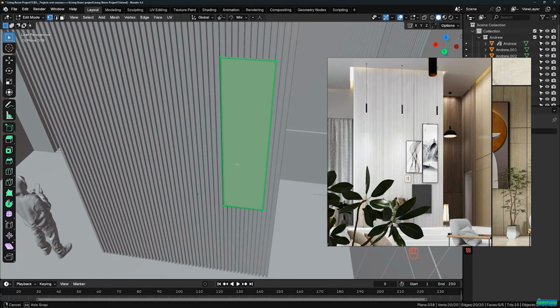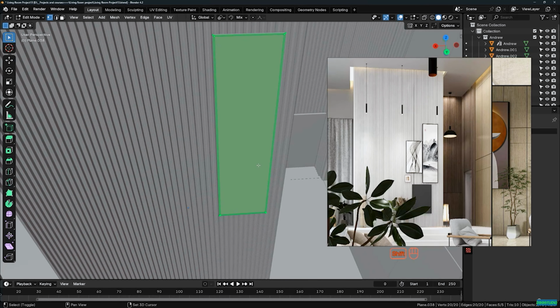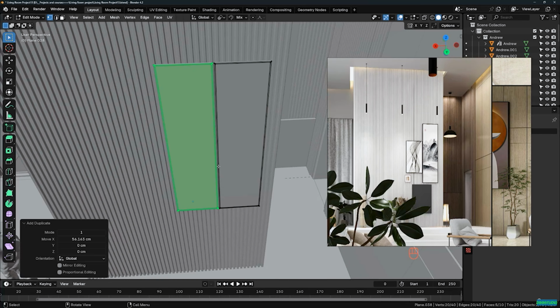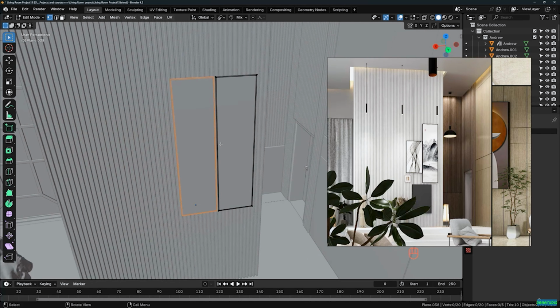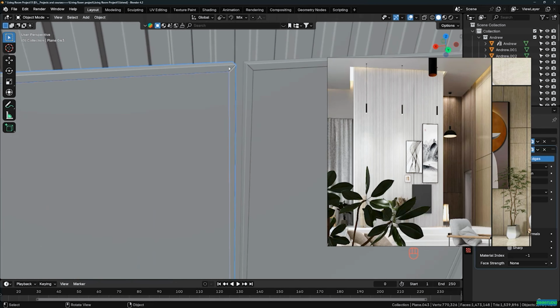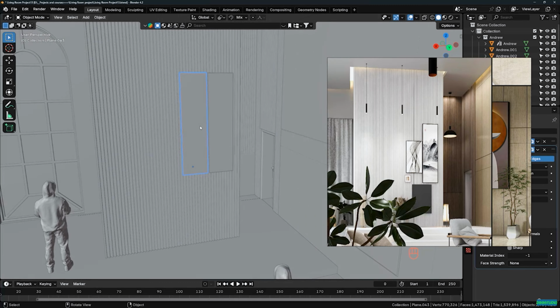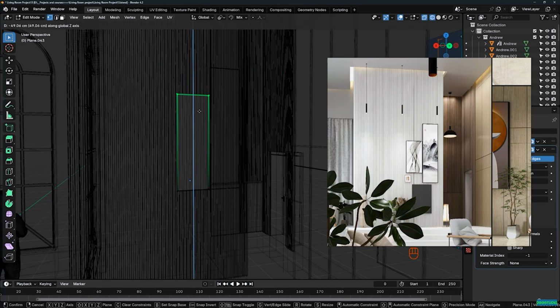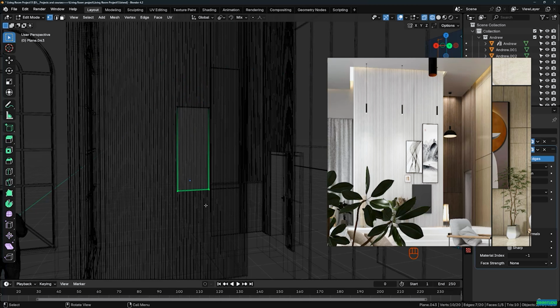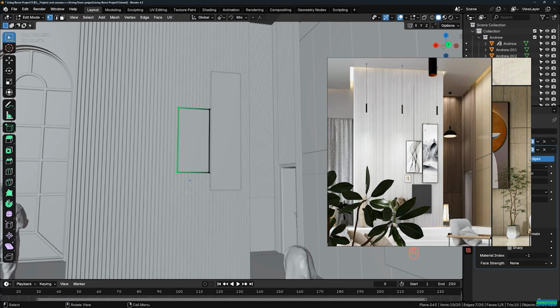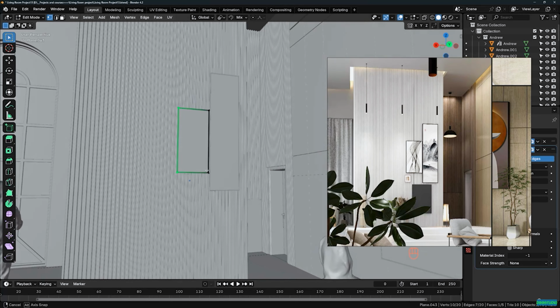All right, after that, you can hit A, select everything, hit Shift D, take a copy, and let's put this copy right here next to this one. And you can hit P and then S to separate this out. Tab out, and let's select this new one, the frame and the picture itself, and tab, go to the wireframe, grab these vertices, and let's move those down here. Grab those here, and let's move them a little bit up like that. And maybe we can make it a little bit wider. No, I think we don't need that.